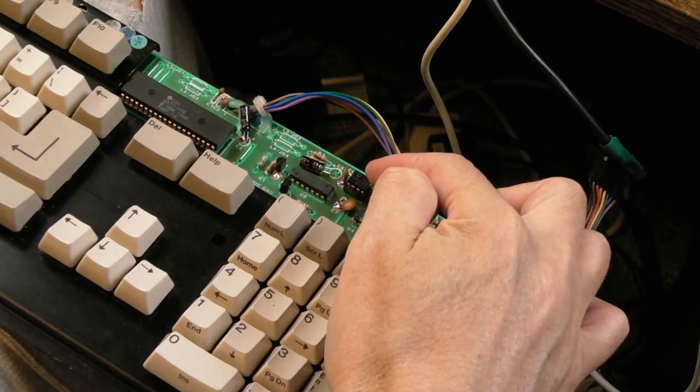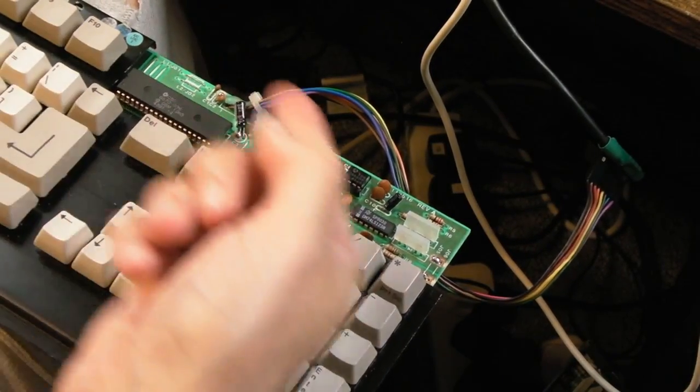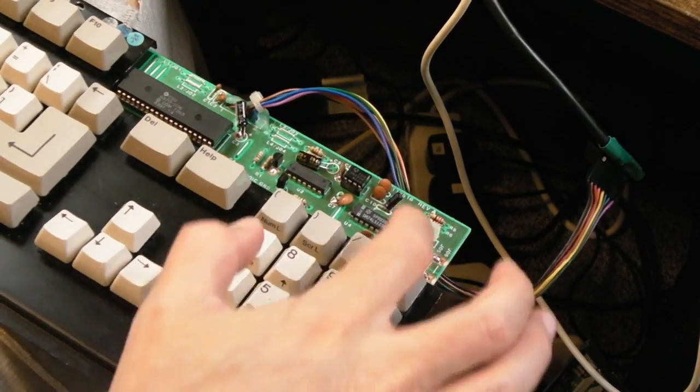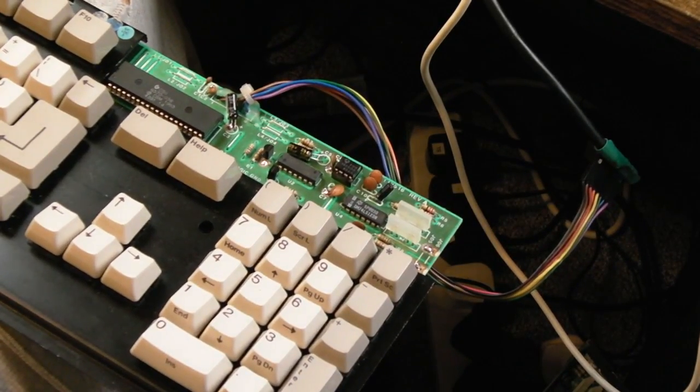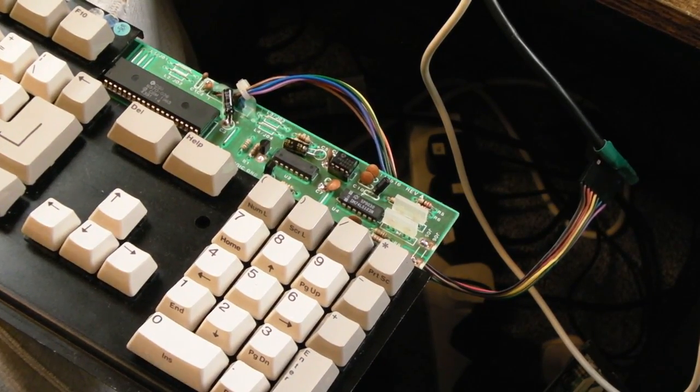Like maybe that 555 took offence and is now occasionally resetting it. But if it was resetting it, the keyboard would start working again. So it can't be that. It could be one of these maybe. And I think one of these is for the reset actually. So maybe even both of them. So you know what? I reckon that should work now.